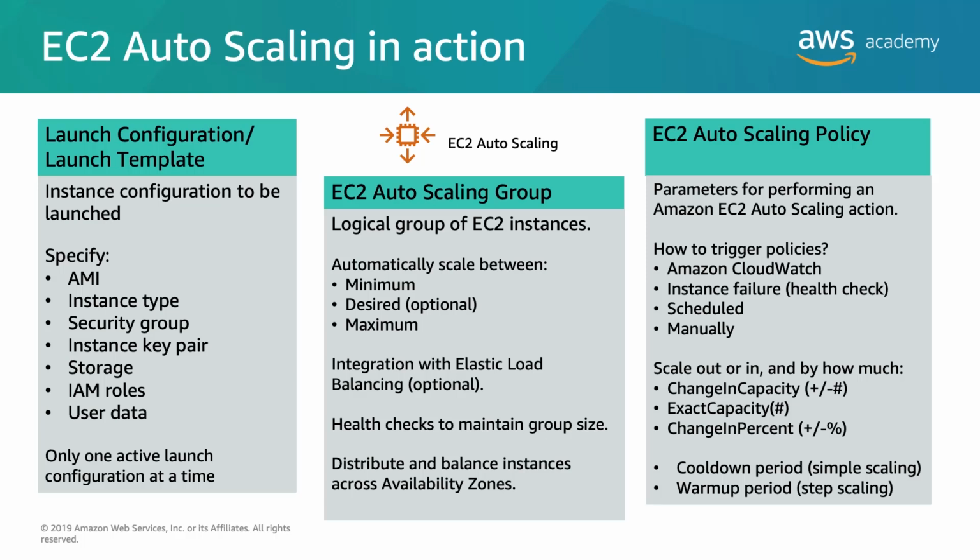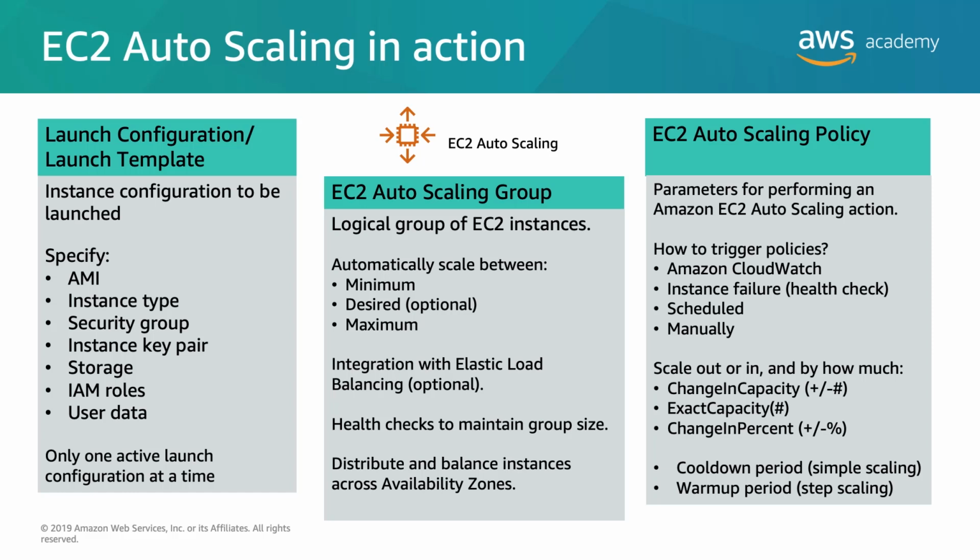The process for configuring Amazon EC2 Autoscaling involves first creating a launch configuration before the actual autoscaling group is created. To create the launch configuration, you specify roles through AWS Identity and Access Management, or IAM. You also specify the security groups, storage, instance type, user data, key pairs, and so on. These requirements are similar to launching an EC2 instance, but you don't specify a VPC or subnet for the instances. This information will come from the autoscaling group itself.